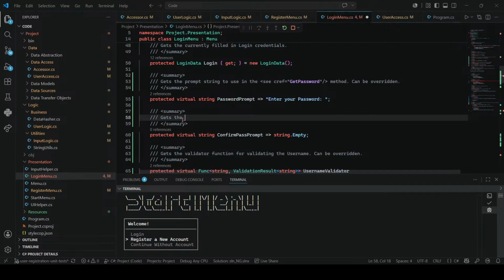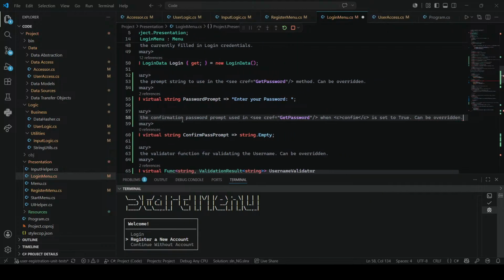Gets the confirmation password prompt used in get password rule. Is set to true. Can be overridden.